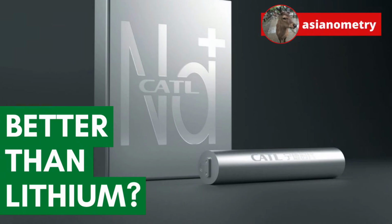There are already some small startups in the space, but CATL is no ordinary enterprise. They are the biggest battery company in the world, and it appears that they will pour a lot of resources into this endeavor, leveraging their size, manufacturing skill, and R&D savvy to make this work. Let us see if they will succeed and help sodium ion live up to its full potential.